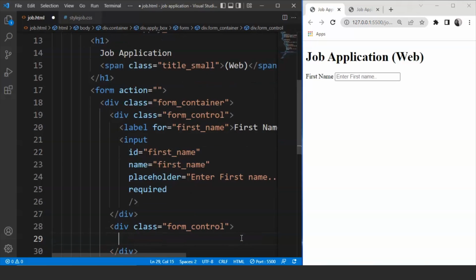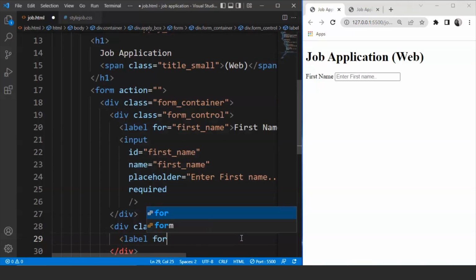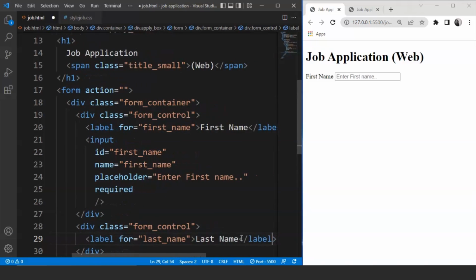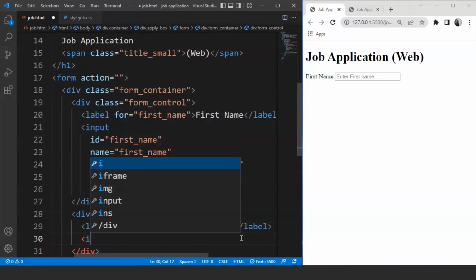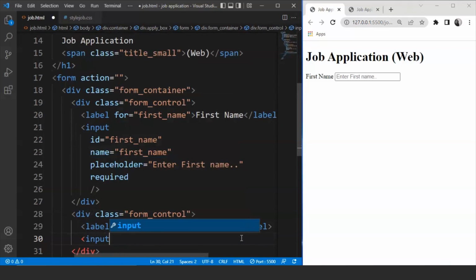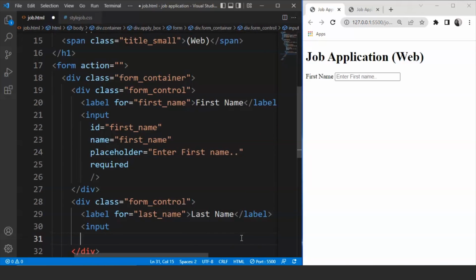Fine. So let's write here inside this div tag. We are going to use the label first again, and we are going to write here for last name. Label is for last name. Then we have last name over here. Fine. Now we are going to use the input tag again. For the text box, we'll write here input.